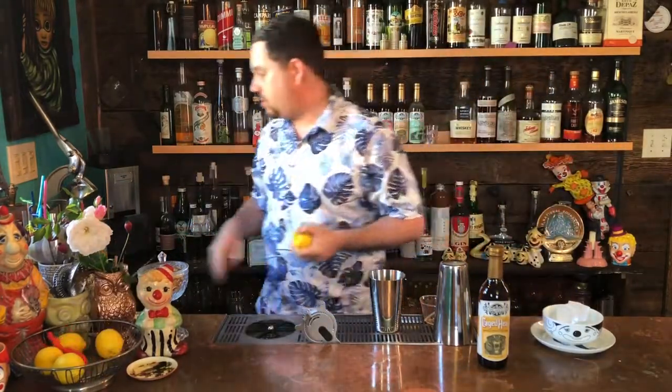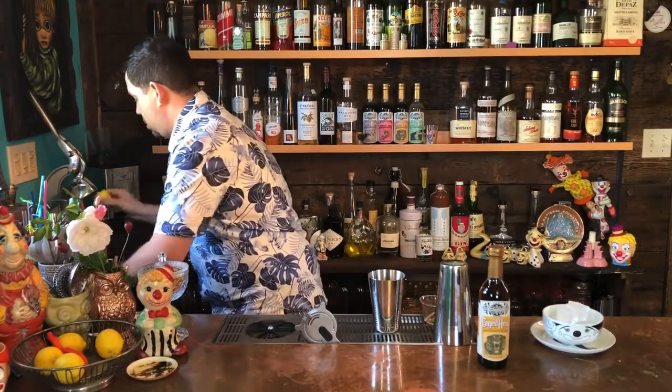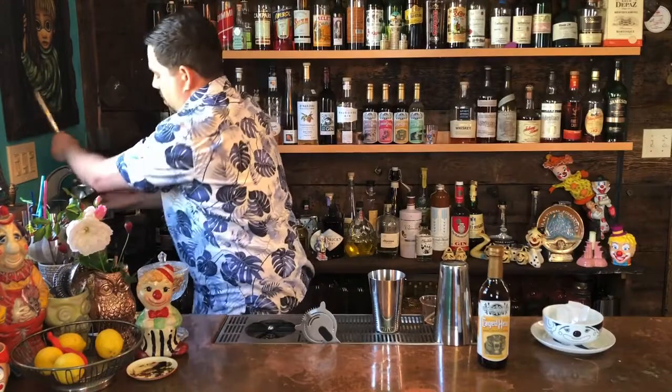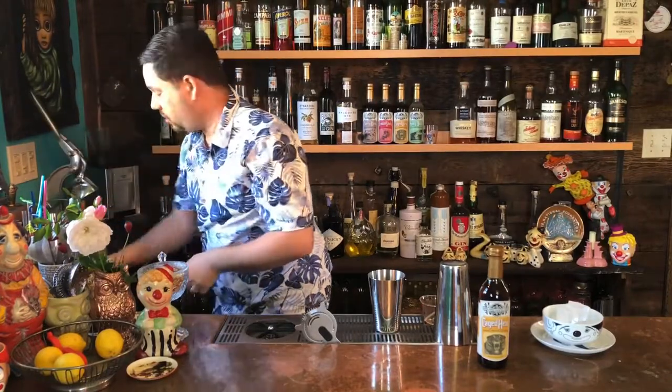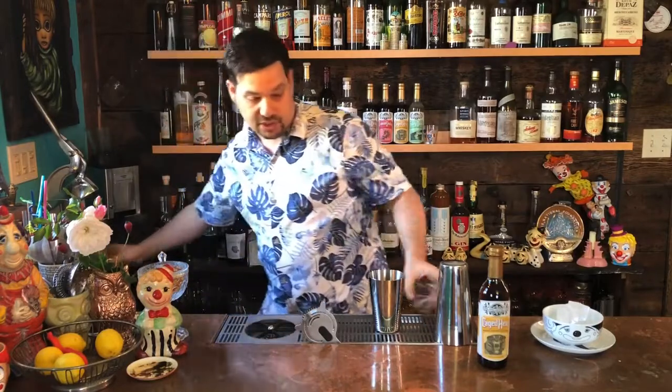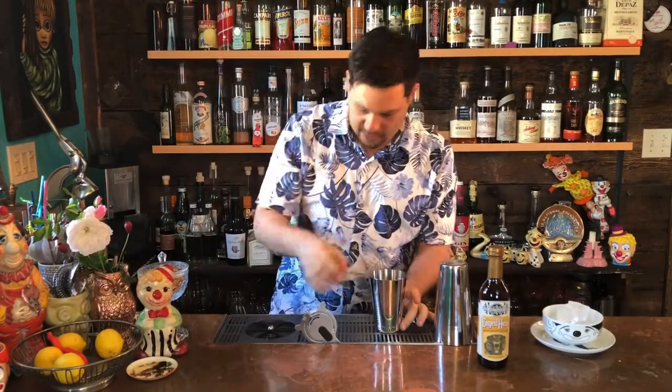So that we're gonna get the juice of a lemon. I have a lemon. Fresh is always best, but use what you got. And I'm looking for about 1 ounce of juice. So we've done 2 ounces of bourbon. We're gonna do 1 ounce of juice. And then we're gonna do 1 ounce of Caged Heat.